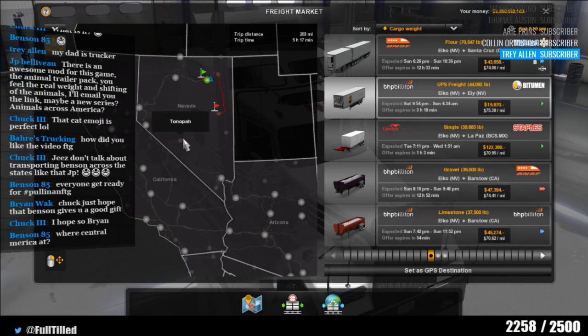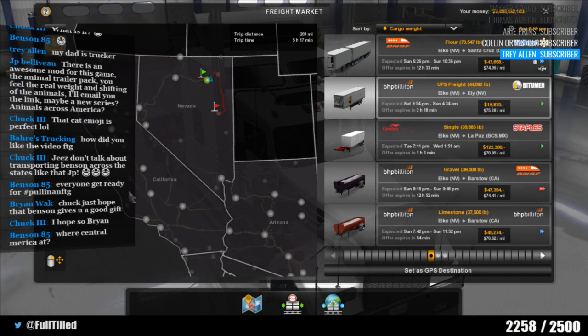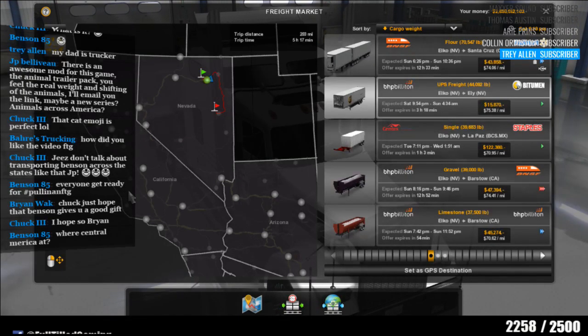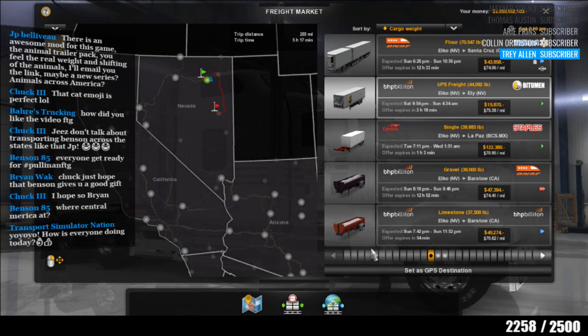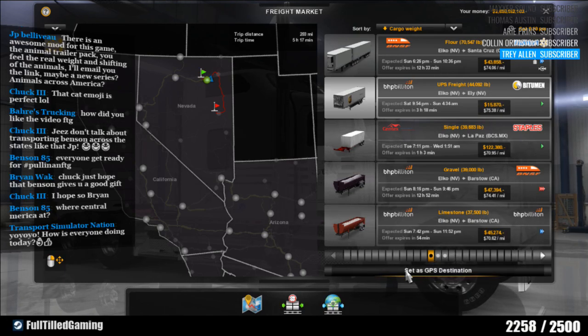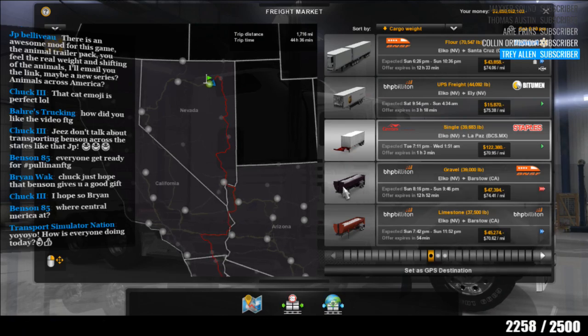So maybe we can get a cut through. I would love to cut back through Tonopah and then get back up here to the NorCal because that area is beautiful. We've seen enough desert in the past couple of days, so we'll see if we can't move something else down the road. Let's go ahead and set this as our destination. We'll pick us up a UPS truck.